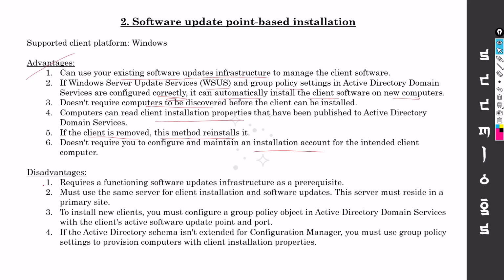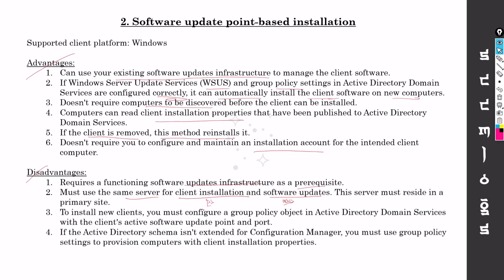The disadvantages about this method: it requires a functioning software update point infrastructure. This is one of the disadvantages as a prerequisite. It must also use the same server for client installation and software update points. This is another disadvantage, as many companies won't use the same server. We have a dedicated WSUS server for this, and this can be a primary server.